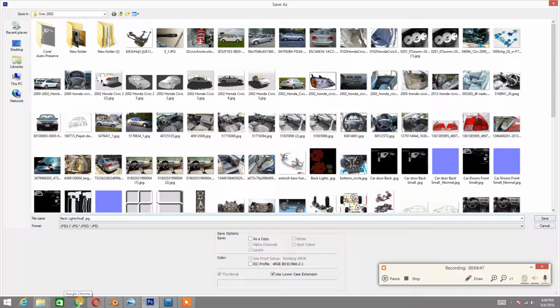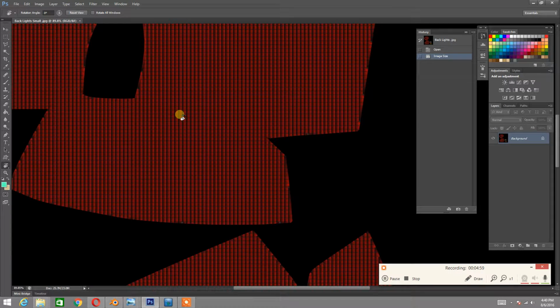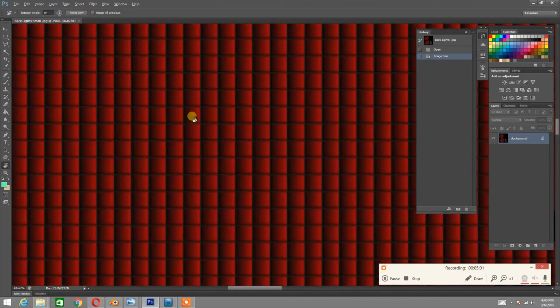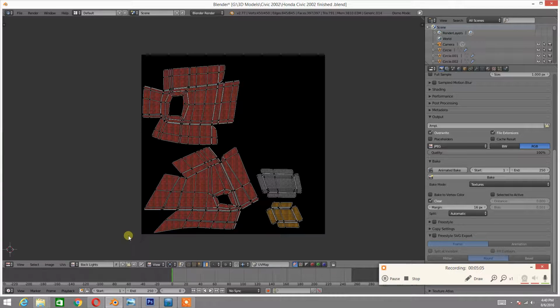Small. And we're going to call that small because this is a smaller version of the larger texture map. And that's what we want to do. And the reason why we have this at 8000 texture is because we wanted it to be as clear as possible, to show a lot of detail on a texture map.